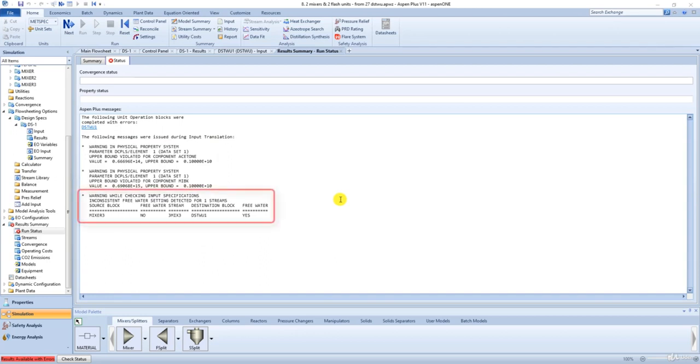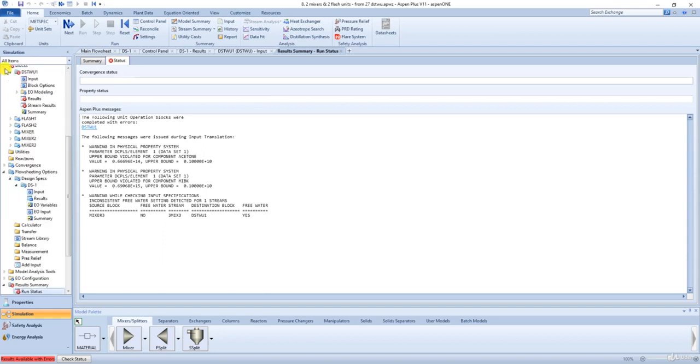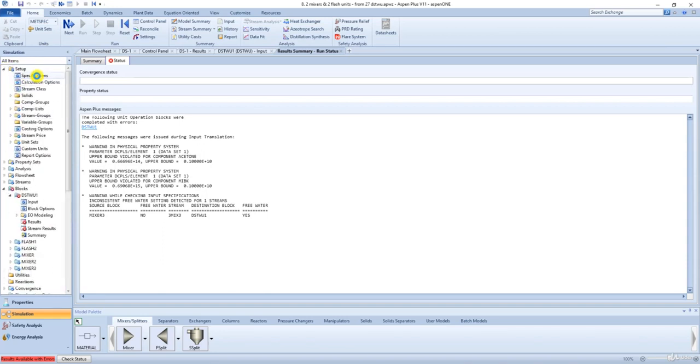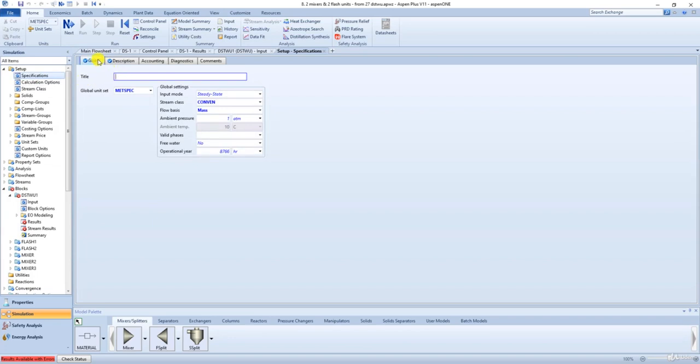And the third one that you can see here can be easily removed if you set the free water option to yes. To do that, go to the Setup, then Specification, and then go to the Global tab. And here, Free Water, expand the list, and select the option Yes. Actually, when you select Yes, Aspen Plus will perform calculations to handle free water as a second liquid phase in water organic systems, which is our case here, since we added a third product stream off the condenser to account for any free water product that can be separated from the organic product, which is acetone, within the condenser.